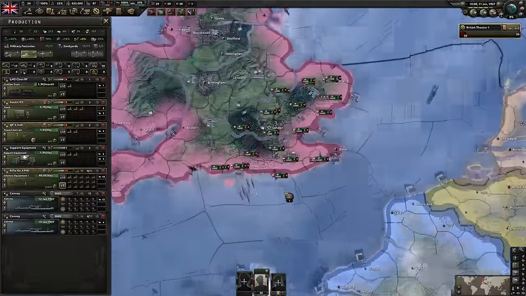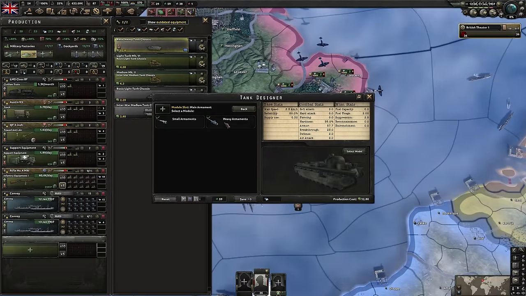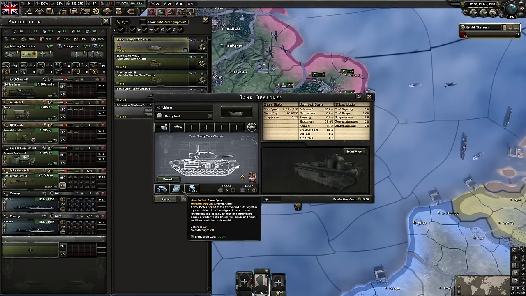That's so chonk, but it is what it is. Now we can start working on the chassis. So don't worry about the turret. We are gonna go for the close support gun, which has the most amount of soft attack. I don't like close support gun, it's just not very cost effective. However, in this instance, we're trying to stack soft attack. So that is a win.